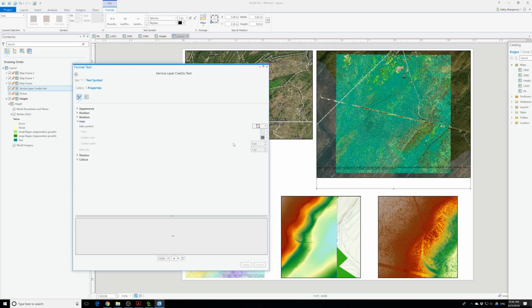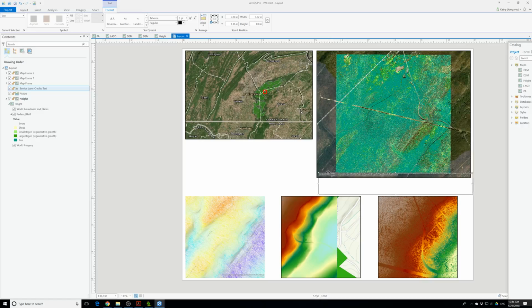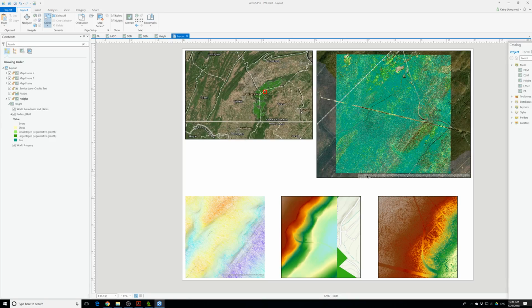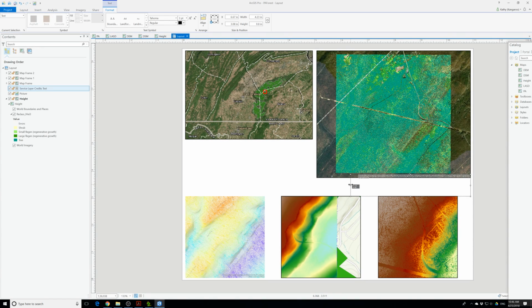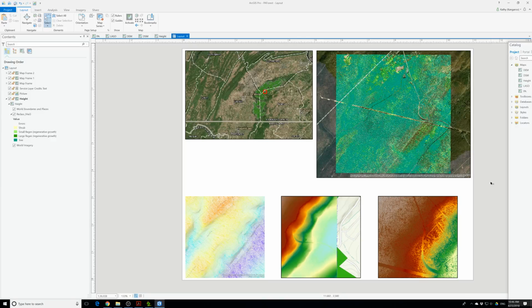Property, halo. Okay, click apply. Perfect. This tiny bit thing. There. Oh. Perfect. Perfect, okay.